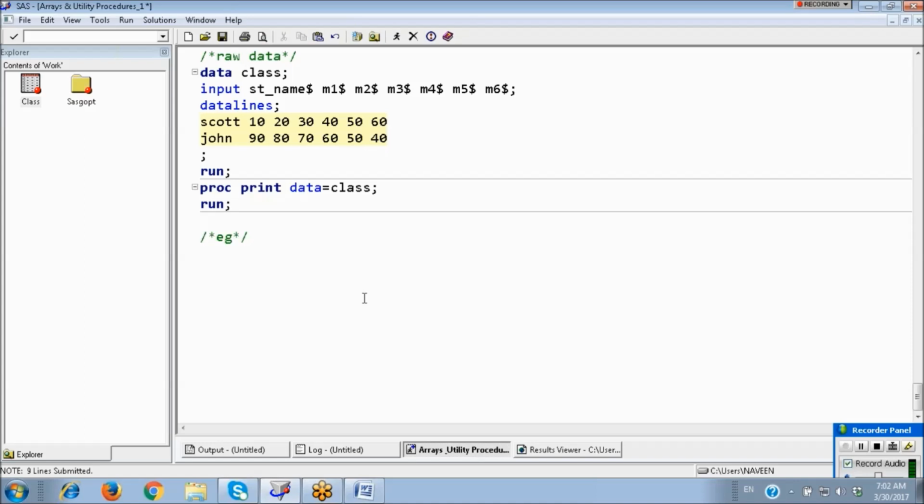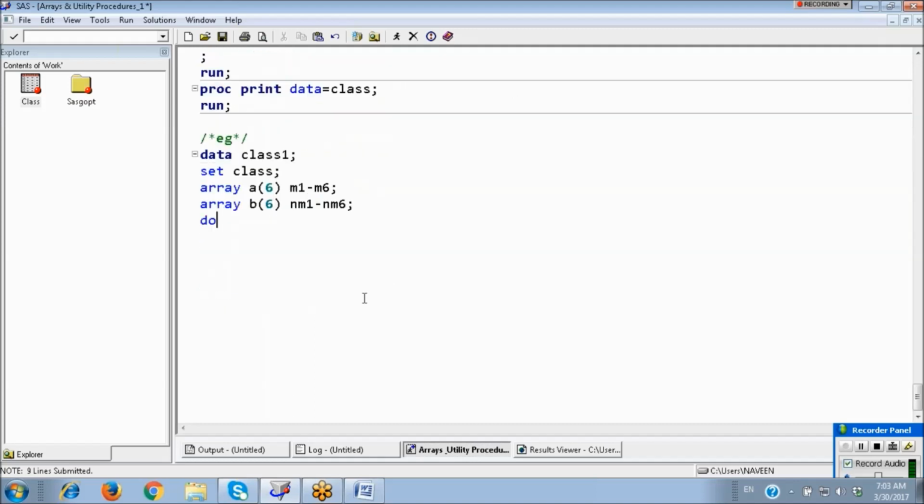Here also we can use arrays, because we need to do the same thing for all 6 variables, 1 to 6.